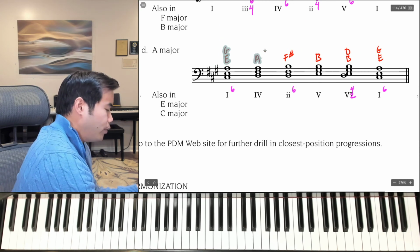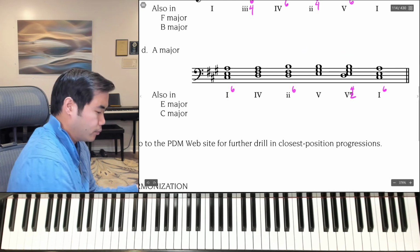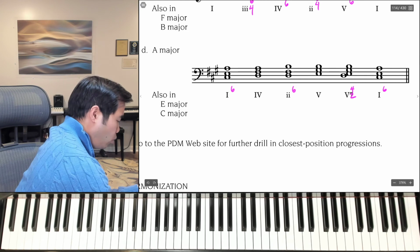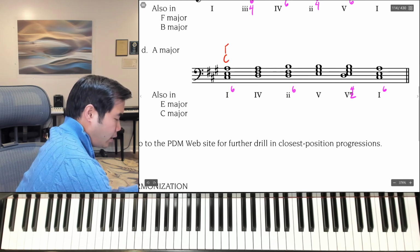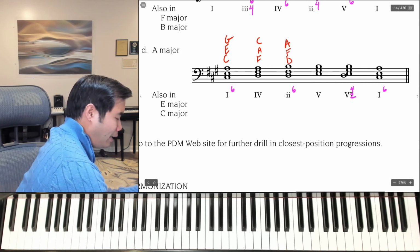All right, so now we're moving to the key of C major to finish things off here. 1 chord in C major, C, E, G. The 4 chord, F, A, C, the minor 2 chord, D, F, A, the 5 chord, G, B, D, the 5/7, G, B, D, F, and the 1 chord, C, E, G.